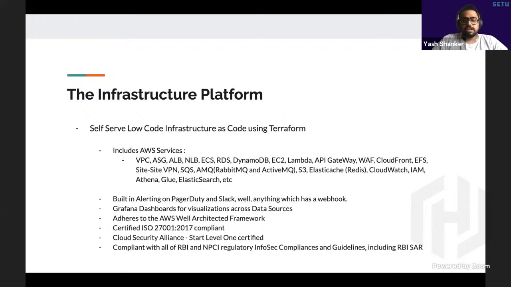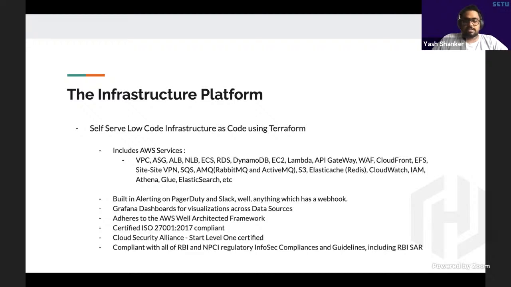It has built-in alerting for PagerDuty and Slack, and anything which has a webhook, we have built-in alerting for that. Grafana dashboards for visualizations across data sources. Our platform adheres to the AWS Well-Architected Framework and CIS benchmarks as well. We have multiple times qualified and been certified for ISO 27001:2013 compliance.